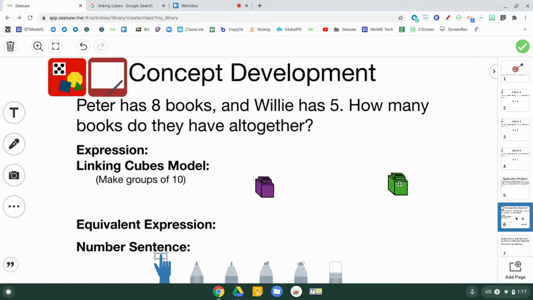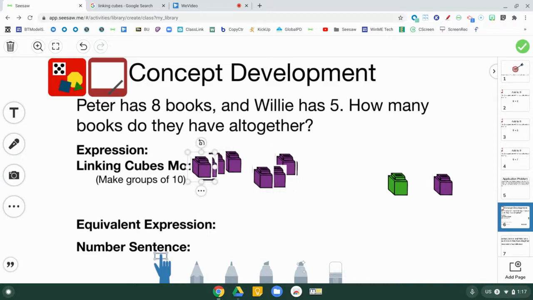So now I just want to layer, because the kids are making groups of 10. It's going to be the same as how Smart Notebook did this, and it's not as easy. So I'm going to select the one I want, hit Control C to copy, and then I'm going to hit Control V 9 times because I just want 10 total blue cubes. And then I am going to layer them.